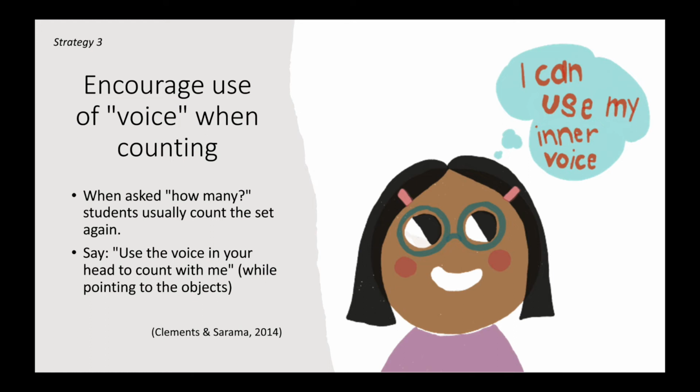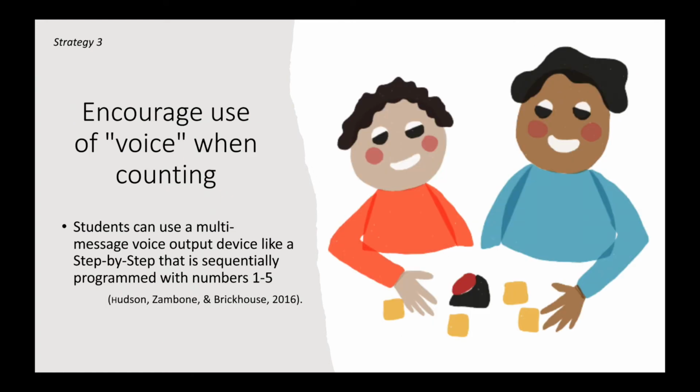So we might ask them like, how many is this? And they'll count. They'll use their voice to go 1, 2, 3. It's 3. So we want to give our students the same kind of strategy and be telling them that they can use their inner voice. And you can also use an external voice.